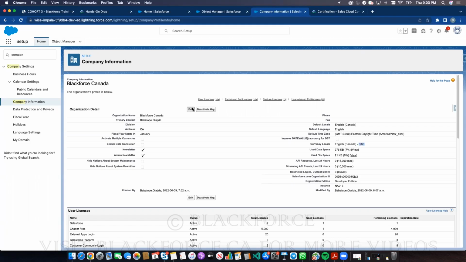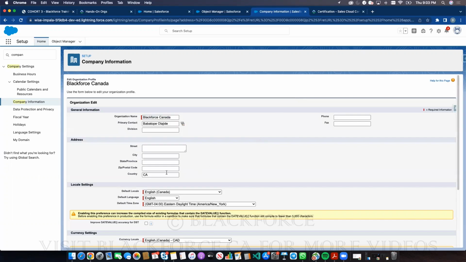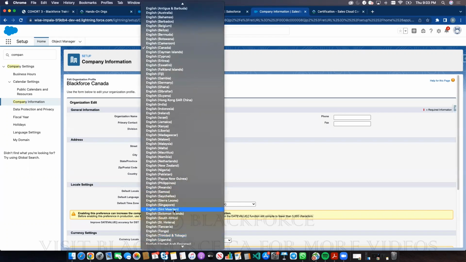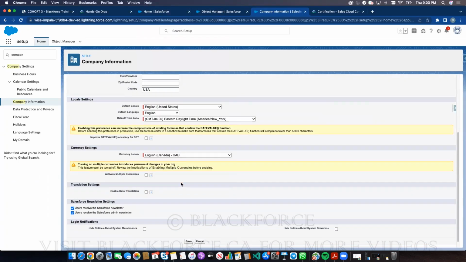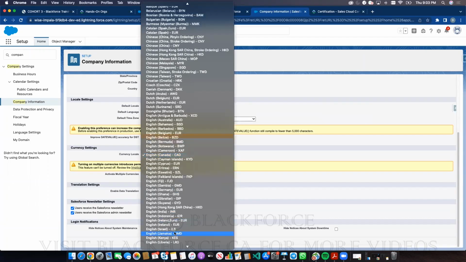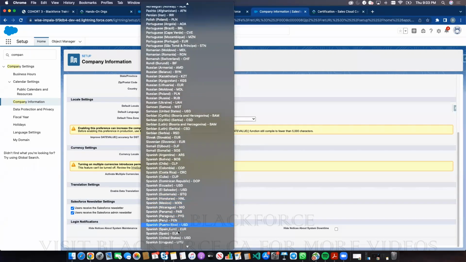Okay, you go to edit, and you can change the country to, let's say, USA or something like that, and you change the default locale to English United States and English New York. That's fine. You save. You change the USD.